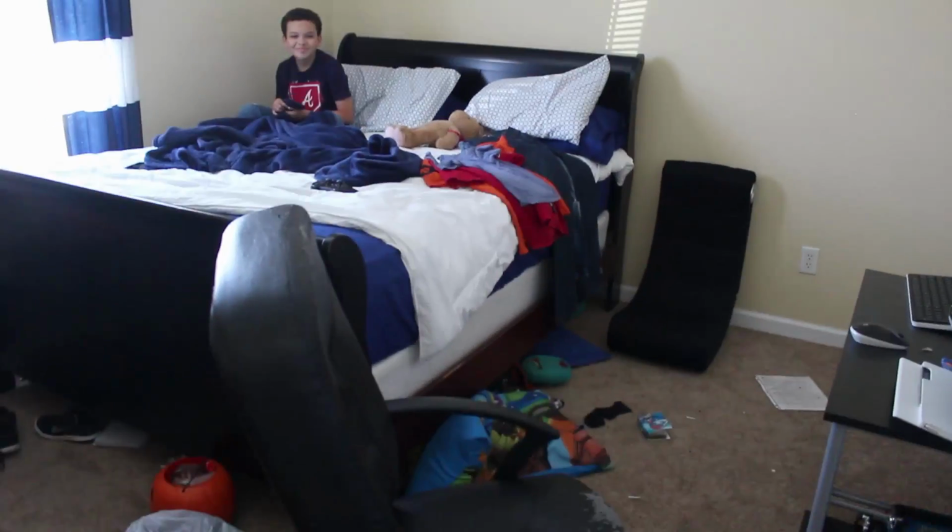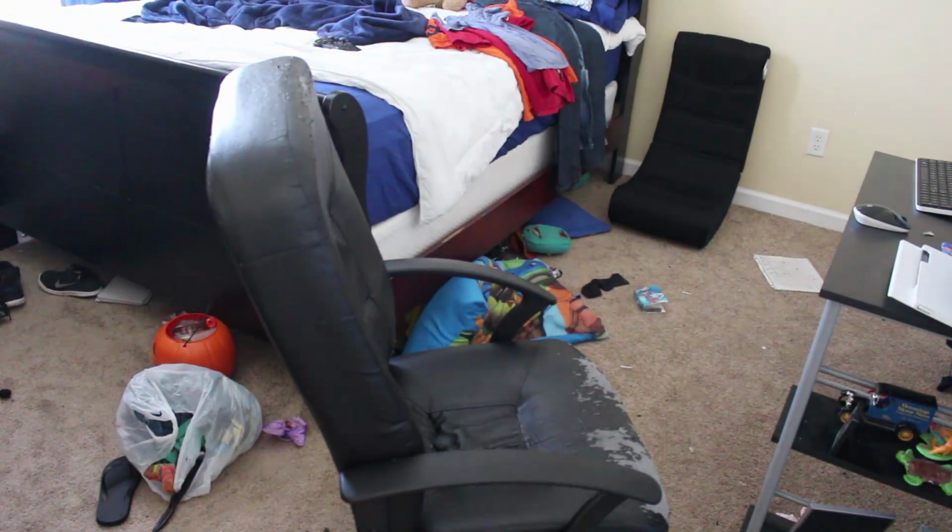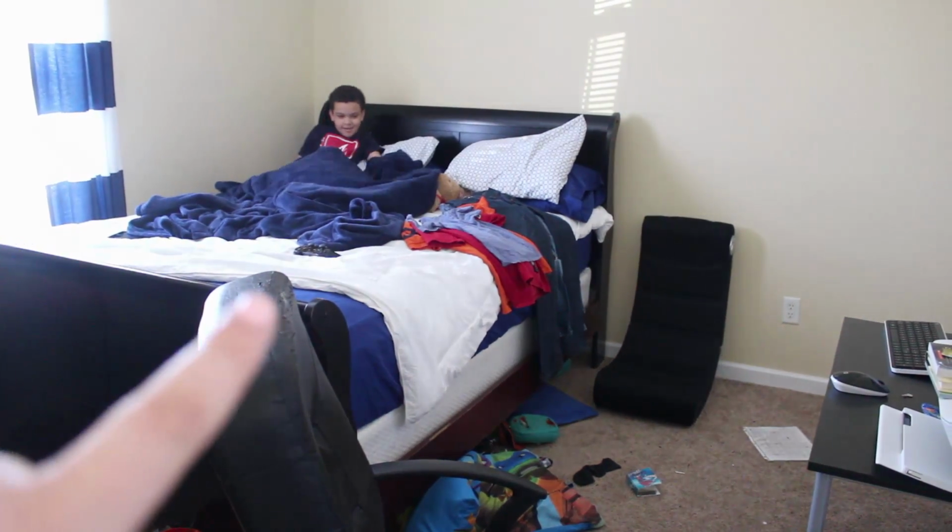Let's go ahead. I'm going to show you around what I want to get done within an hour, and it's basically the whole house. So let's go ahead and show you that, and then we will get started with one hour of cleaning. All right, so this is Kentrell's room, as you can see. And I also need to change his sheets.